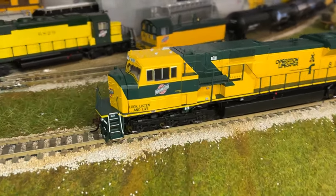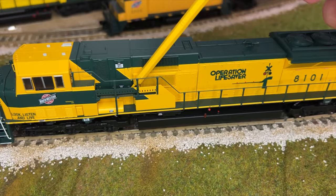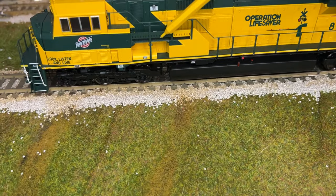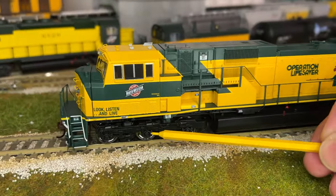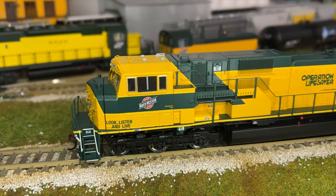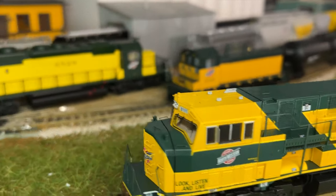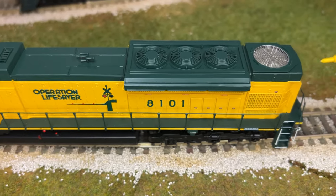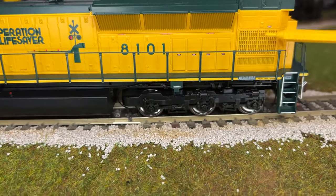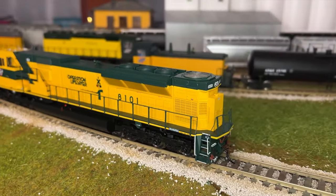Let's start off with some details. You have some very nice photo-etched walkways right there. There are actual roller bearings that turn on all of your trucks, which is pretty neat. Individually applied grab irons, fully detailed cabin tier here. Moving back here, you do have vents with see-through fans and see-through vents here, which is a nice touch.